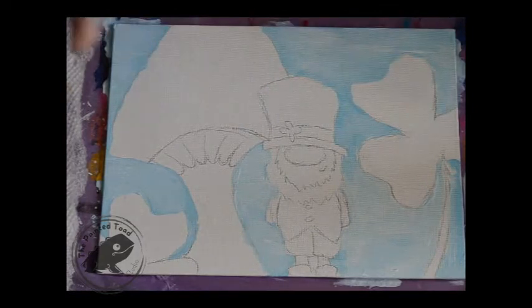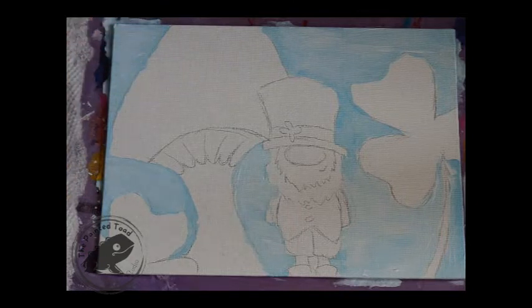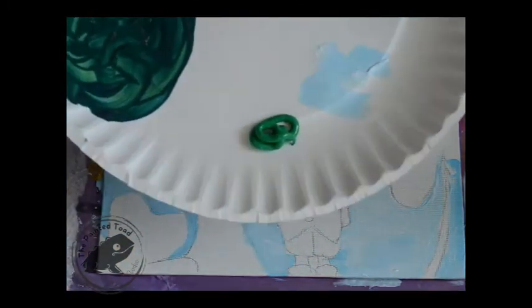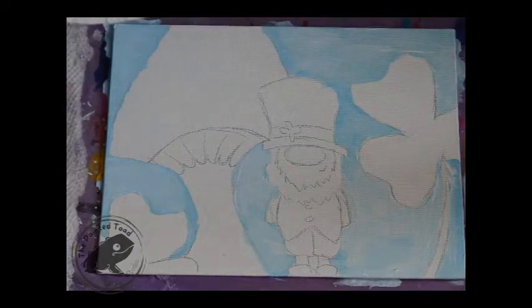I'm going to come in and do my shamrocks, because blue and green, if they do mix, because this is wet, if they do mix a little bit, that'll be fine. It's not going to create any crazy color combinations. Okay, so I have this cadmium green, or sometimes you can find medium green, or sometimes if you're looking in the craft paints, they'll give you different colors. But this is a real nice, pretty green.